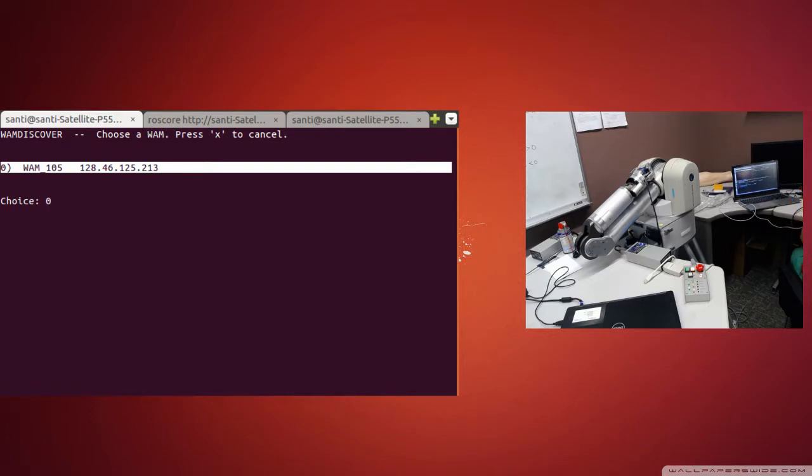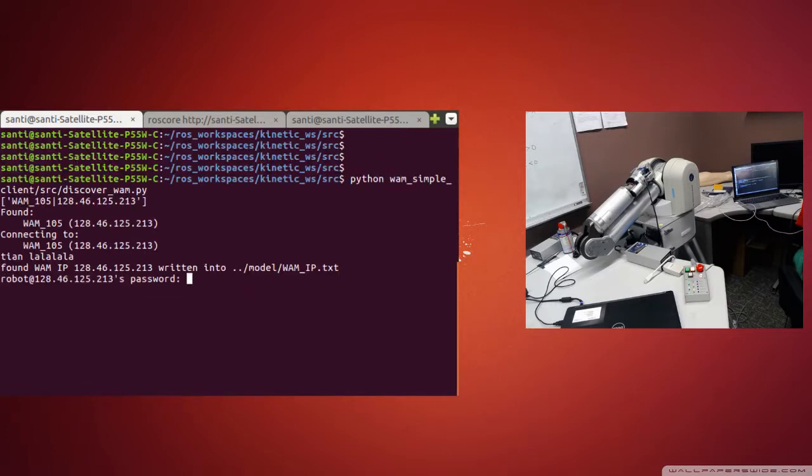As I told you before, this program makes a UDP request, and it finds only a single WAM robot in the network. But if you had more WAM robots on the same network, we would find more in the list. So we select the only one we found, and now we are ready to make the SSH connection.